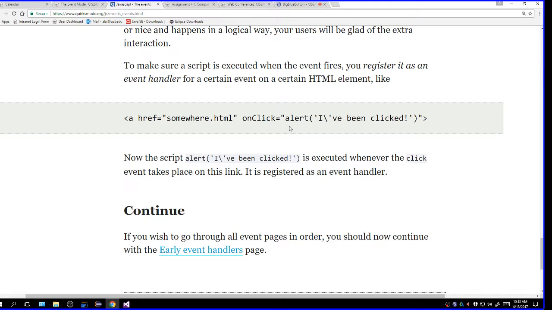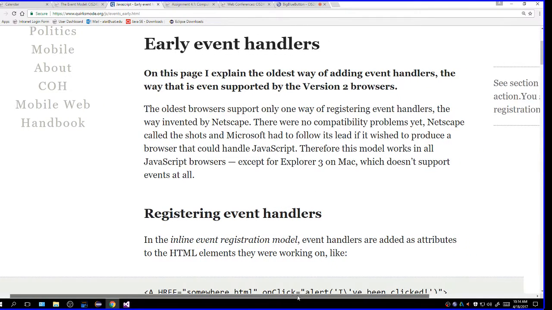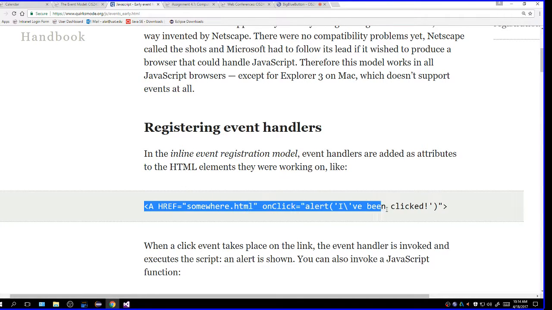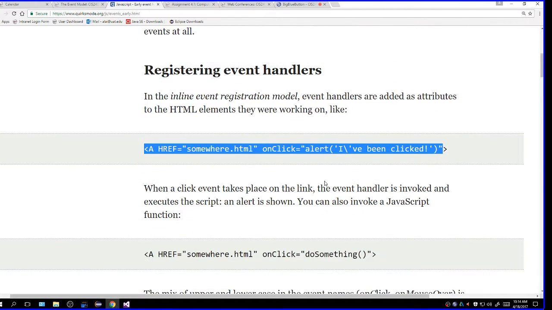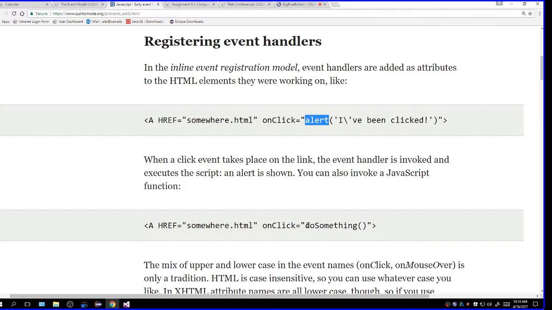I think the last thing we want to talk about on events for today is the event handler. We talked about the oldest way of how to handle events, how to register. It all comes from this. But of course, we have different ways to do it. So instead of an alert, we can actually call a function to do something before the link is executed. So before going to another page, it will call a function.